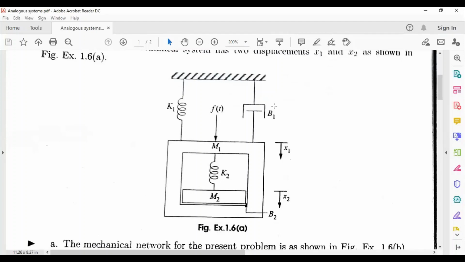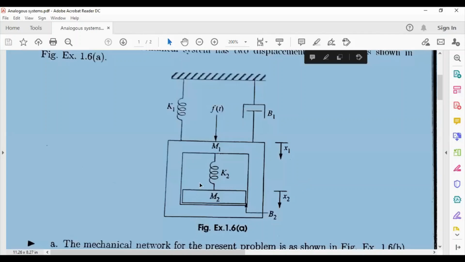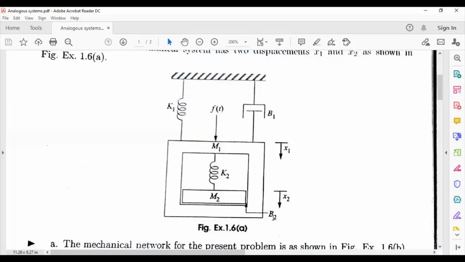Let's glance at the numerical. We have mass, spring and damper blocks. Just to create confusion, they have drawn M2 inside M1 and there exists a friction between M1 and M2, which is V2. So just for the sake of understanding, you can assume this M1 as one single block like this, and K2 and B2 exist parallel to this between M1 and M2. I repeat, just to make a confusion, they have drawn one mass inside the other and represented friction between those two as V2.